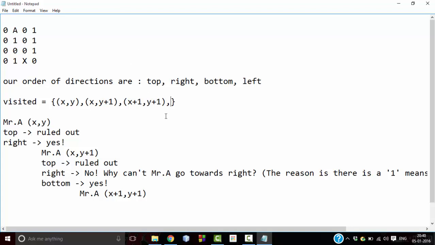Now here comes the use of the visited array. When you're here and you again call the top element, it is 0. But if you don't maintain visited, you will be going there. But you will maintain visited. You'll check every time: if you want to go top, you check whether I visited this top element. What is this top element here? x comma y plus 1. This top element is already visited, so I should not go there. So what will we write in top? I already visited it.